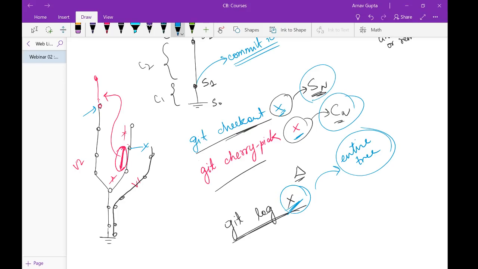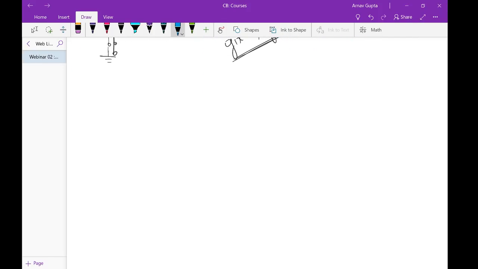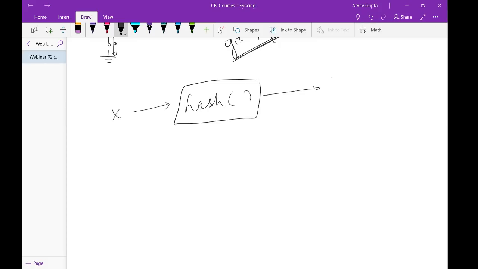Now to understand that, let us understand how hashing algorithms work. So how do hashing algorithms work? There is a hash function. You take x, put it into the hash function, it gives you y.